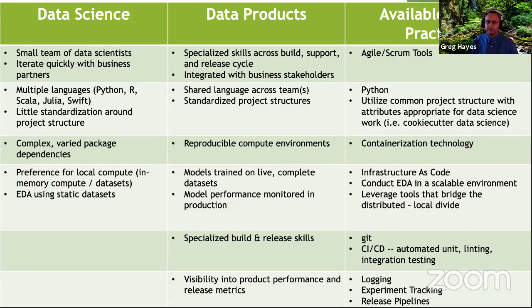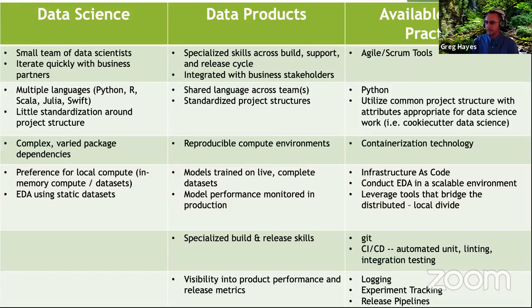Multiple languages. Data scientists prefer to work in multiple languages, and that's great for prototyping. But when you start moving things into production, when you want to start to evolve them, when you want to start standardizing project structure, when you want to introduce unit testing, you need to move to a common language across teams, at the very least for a given function. It makes it possible for other team members to pick these projects up as they evolve, as they live, after they've been around for a few years, and understand what's been done without having to spend months and months just reading through code.